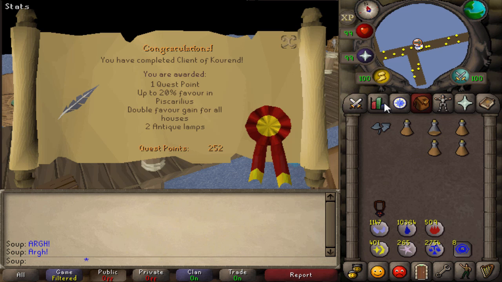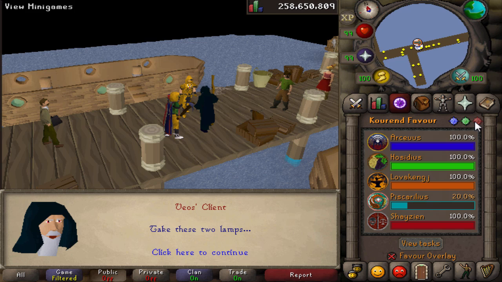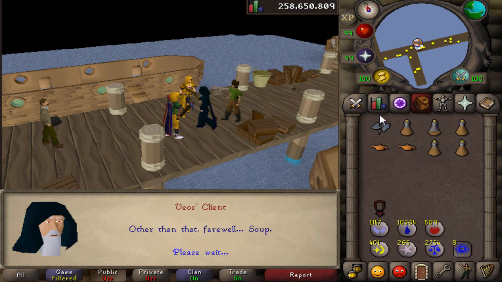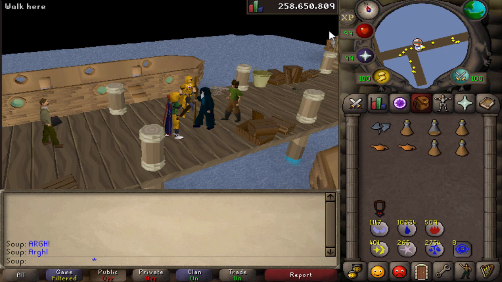Quest complete. One quest point up to 20% favor in the Piscarilli's house, which is awesome because it's the only one I don't have. Fantastic. And you also get some XP lamps or antique lamps. And you can use them however you guys would like. There we go. So yeah, choose whatever stat you guys want. In this case, I don't know what I'm going to use it on, but there we go.